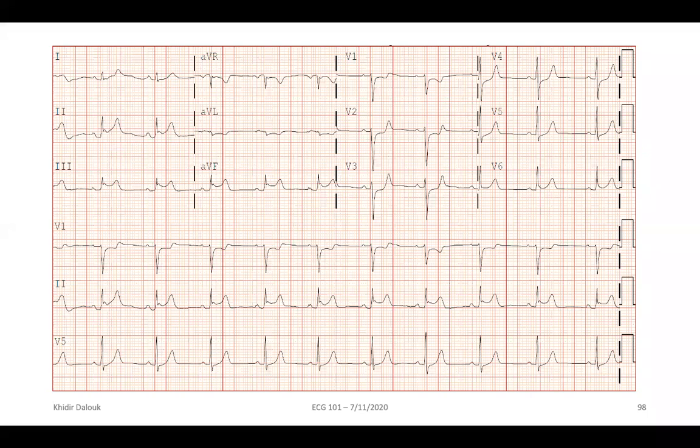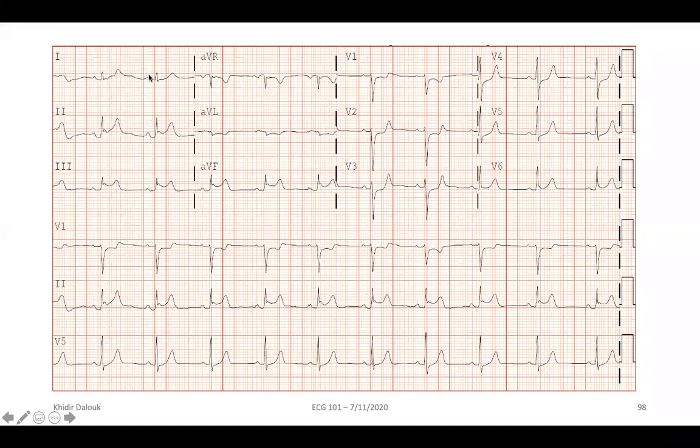As I mentioned, be systematic before you read the ECG. Of course, go through the rate, rhythm, axis, intervals, and hypertrophy before you reach the ST segments. So here the rhythm is sinus. If you start with the rate, you can count the number of large boxes: 1, 2, 3, 4, maybe 5. This is 60 beats per minute, so you can call it sinus rhythm or sinus bradycardia because the cutoff is right at 60.